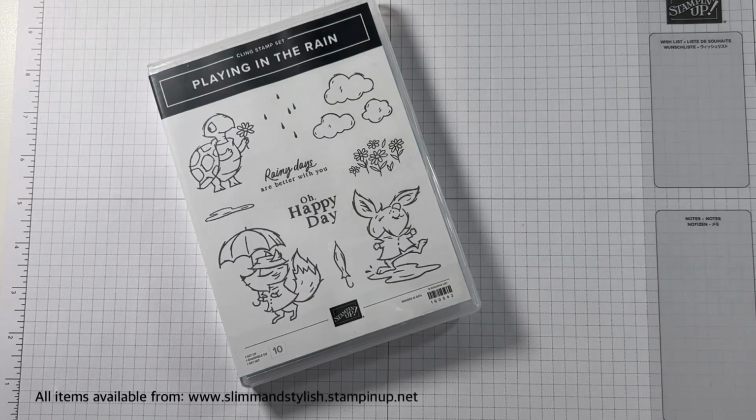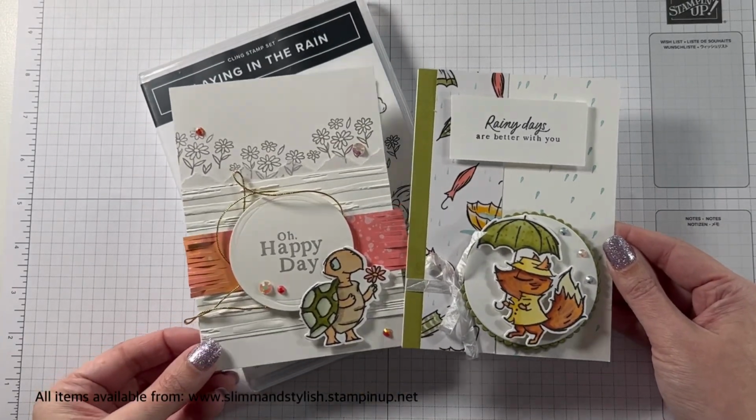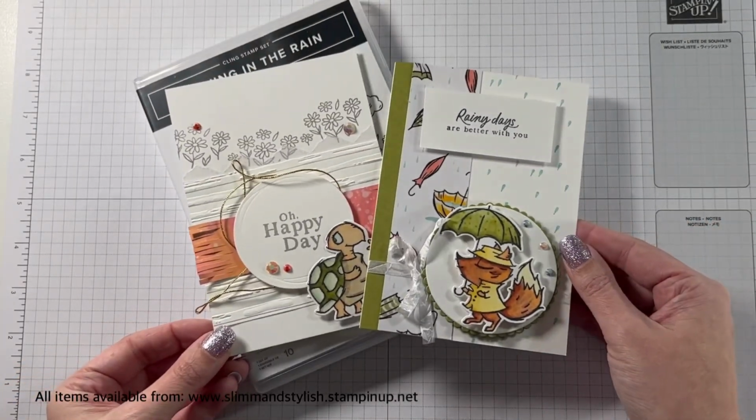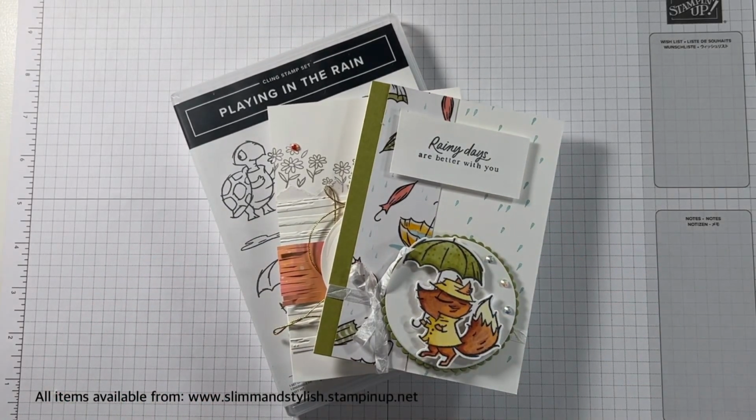So there you are, the Playing in the Rain suite from the new mini catalogue. Two cards created, love both of them. Truthfully, and don't tell Squirt, I think the Fox is my favourite. You'll have to let me know. But it's such a gorgeous suite.